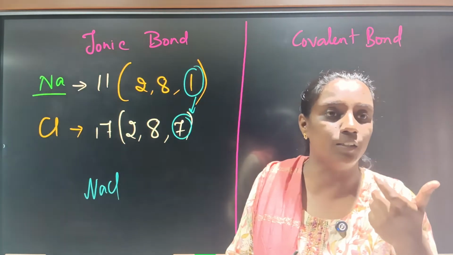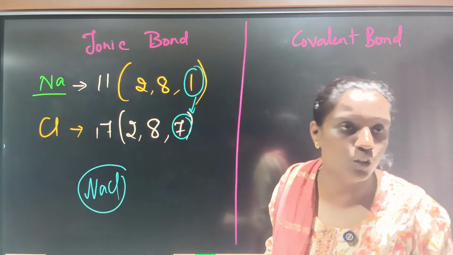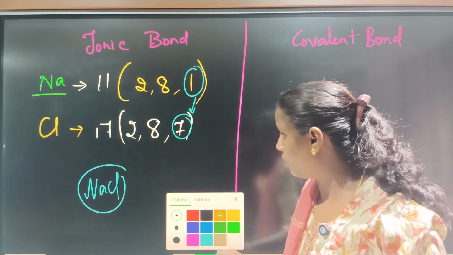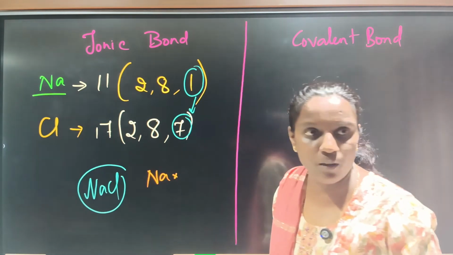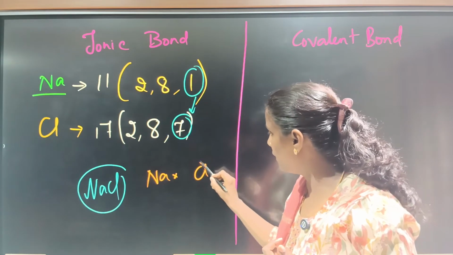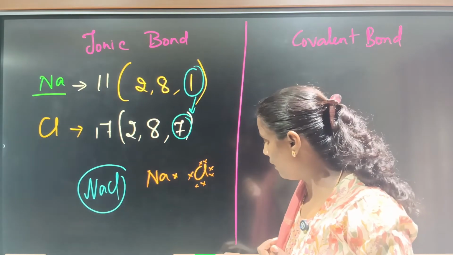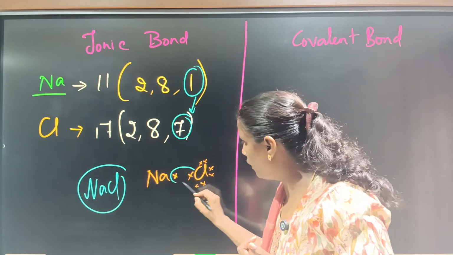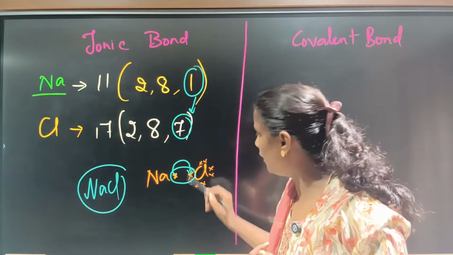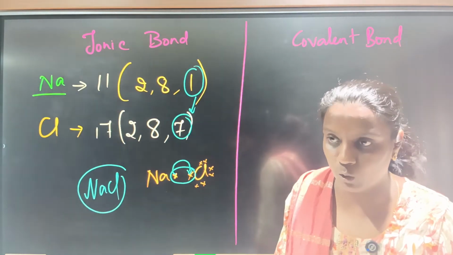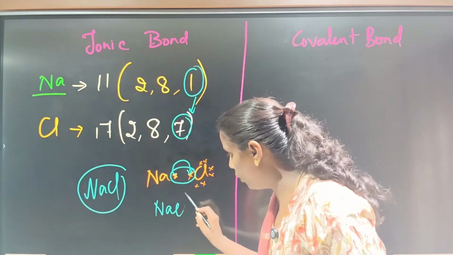So these two words, the compound which is built, sodium chloride. Already I have learned the electronic dot structure, right? Sodium will have 1 electron, and chlorine in the outer shell has 7 electrons. So what is going to happen now? It is going to form a bond here, right? Sodium is going to lose the electron to the chlorine, and chlorine is gaining the electron from the sodium, forming sodium chloride, right?